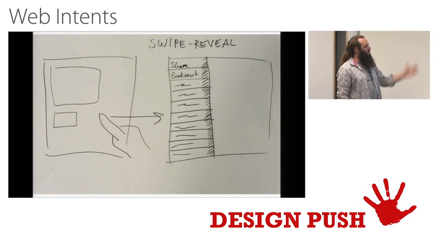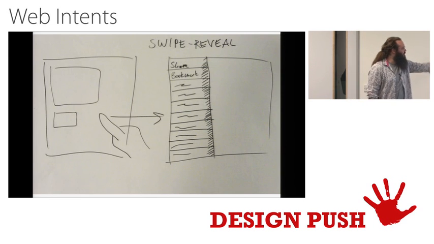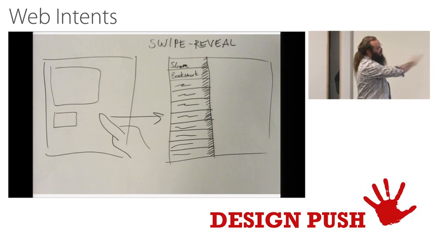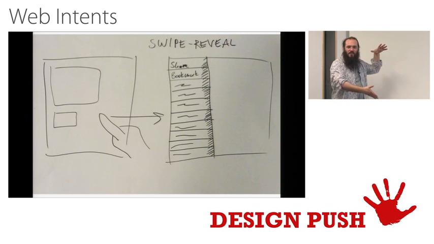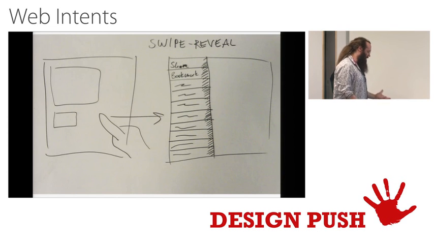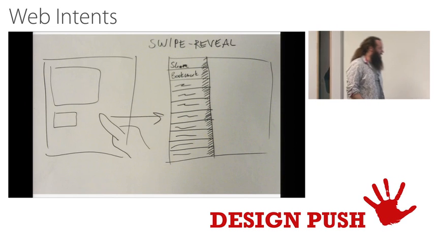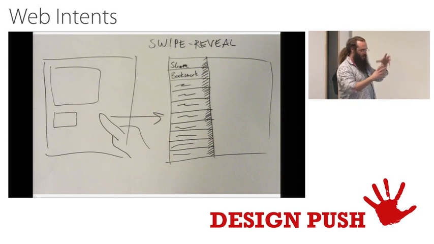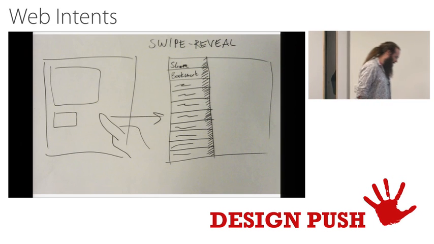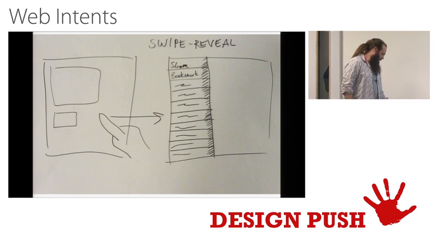So this is more of a touch-based gesture, as you can obviously tell by the brilliantly drawn hand there. You push the page aside, and a bunch of controls appear that let you perform certain actions. Again, I don't think that this is the way to go. The idea of having a big chunk of interface that we don't really know what to do with, so we've just hidden it. I don't think that's very smart design.